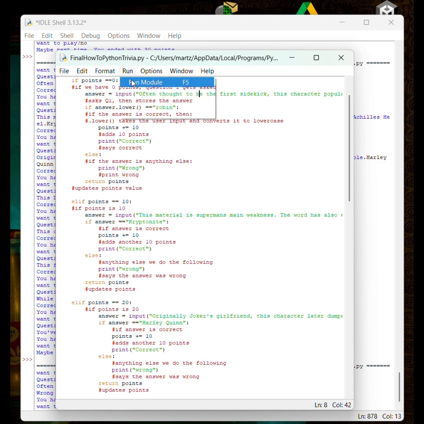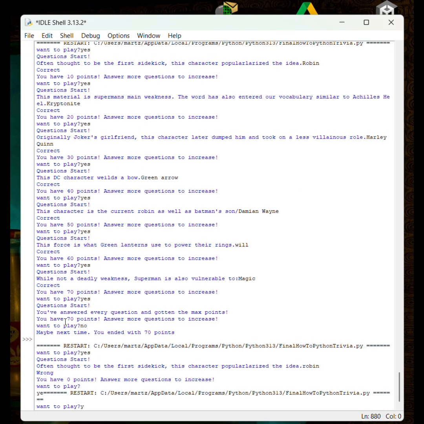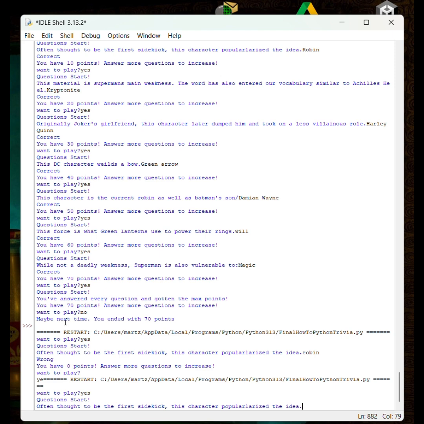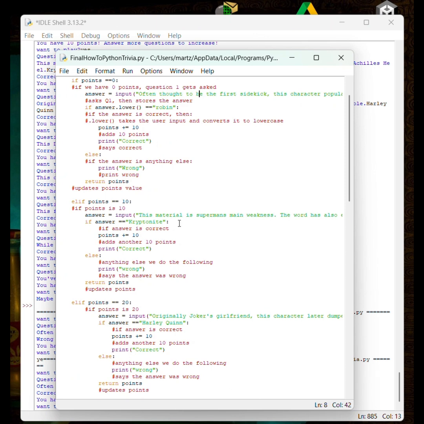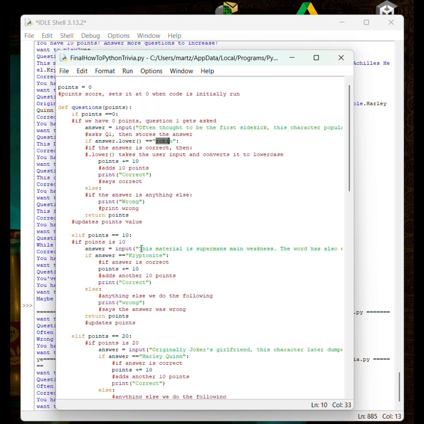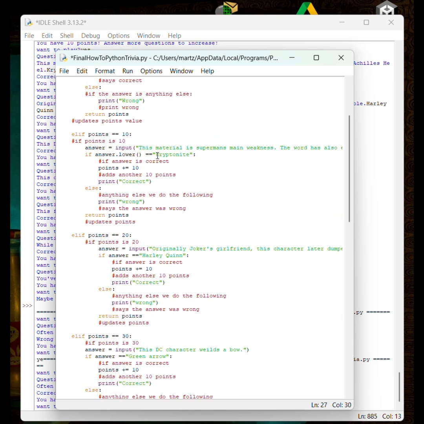So we save that, we run that. I would like to play yes, and I type Robin. It's correct because behind the scenes the value is all in lowercase. The thing is that this will always need to be in lowercase. So let's do that to each line of code here. If answer is that, then that. Both are lowercase, and so both will match. If we leave this uppercase, there's no situation in which the answer value will be the same because it just won't be uppercase in any situation.